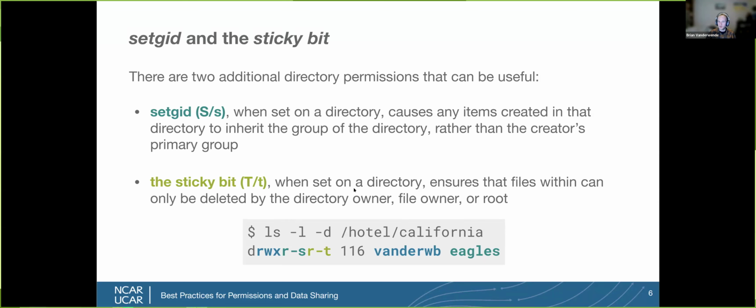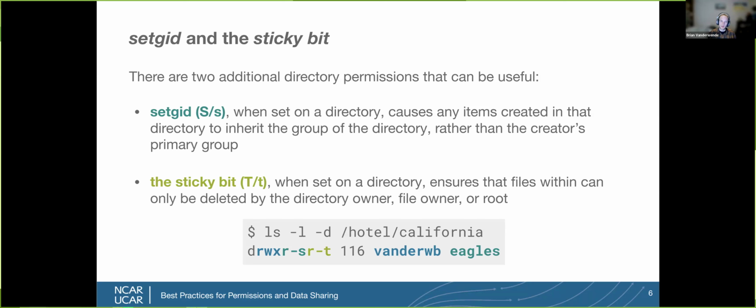When this is set on a directory, it ensures that the files within that directory can only be deleted by the directory owner, the file owner, or root. That can be really useful if you've got a directory that's accessible, even write accessible, by a bunch of different people who are collaborators in a group, but you really want to make sure that there aren't any unintentional deletions, no rm stars that could affect anybody else's data.